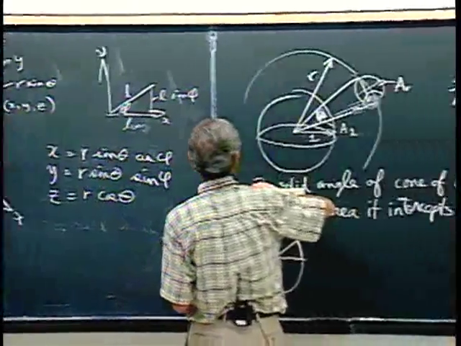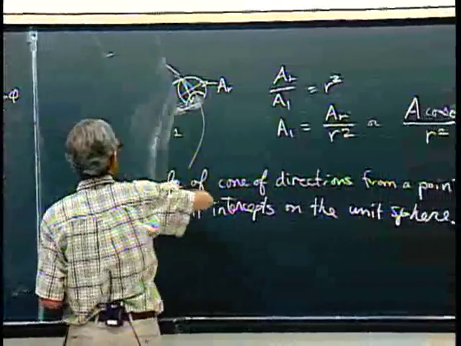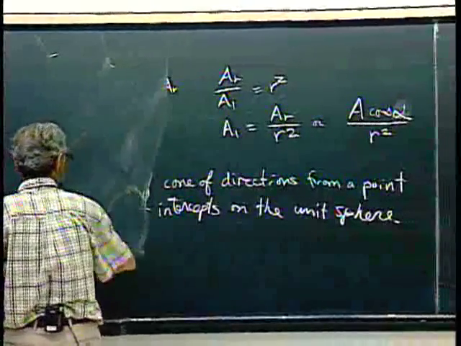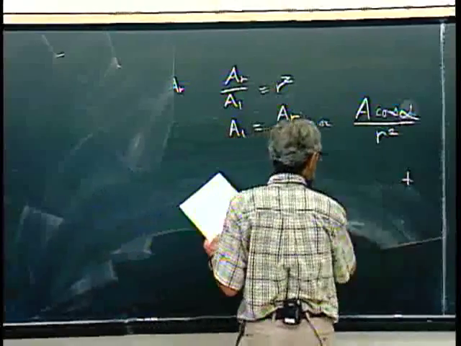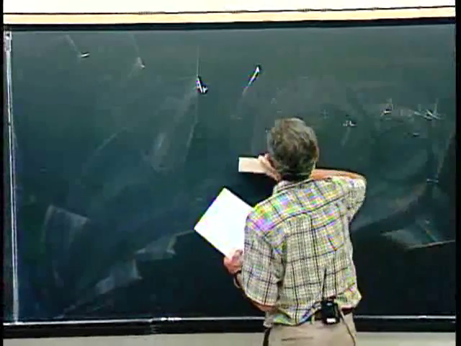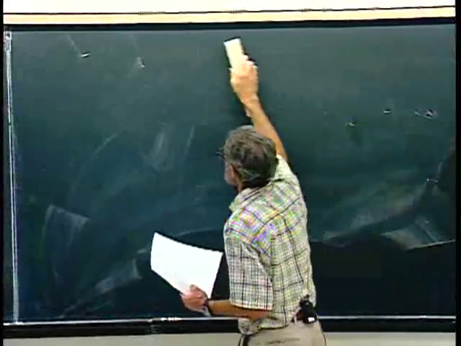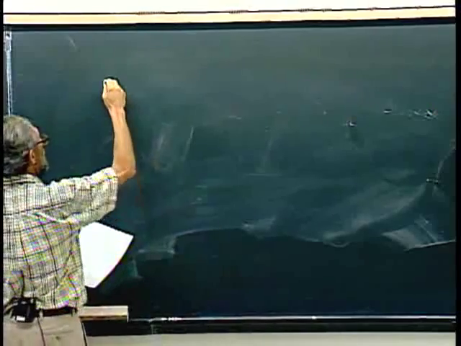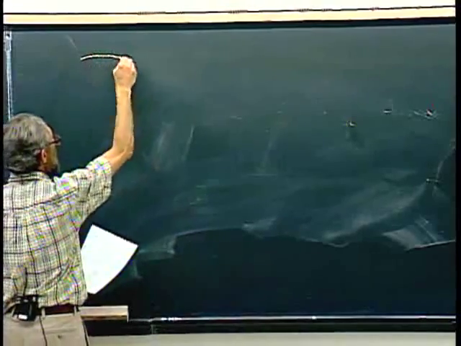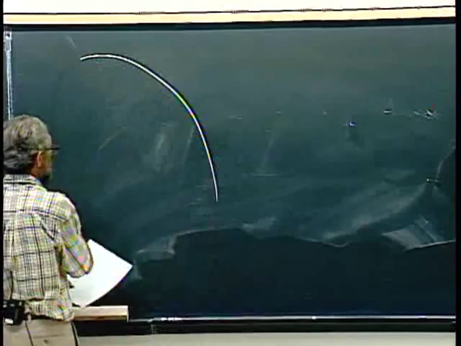So now let's see. My picture is a little bit complicated, so let me draw it again here so I only have a little piece of this area. What I want to see is what is the area if I let theta vary by d theta and phi vary by d phi. So how can I do that? Let me draw sort of a magnified view of a part of this sphere here.